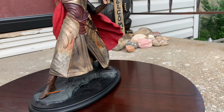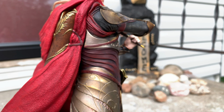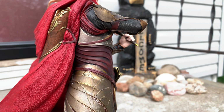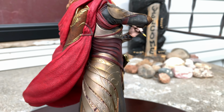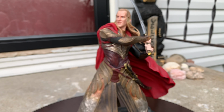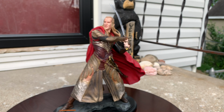I think on the prototype it was one solid piece, but you know how things go in production, things change. So sometimes that happens. I don't think it's a big deal to me. Paint's really fantastic. Sculpting as always is really, really great. I definitely am glad to have it.